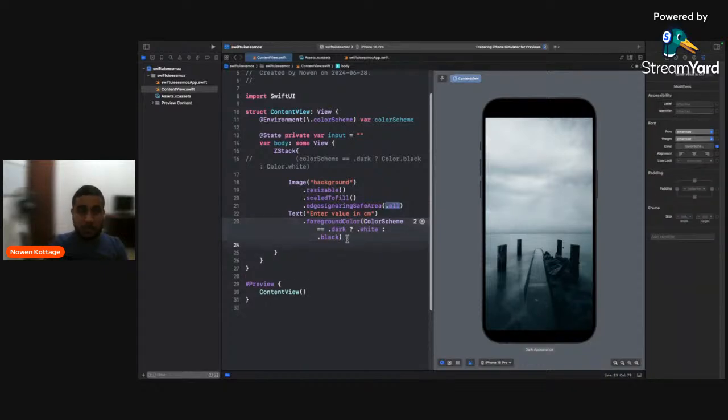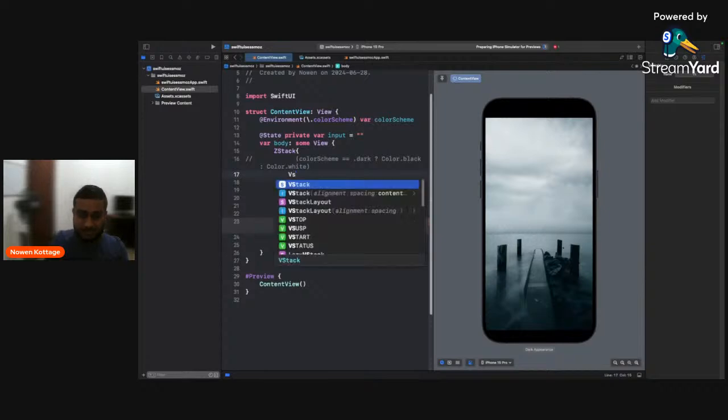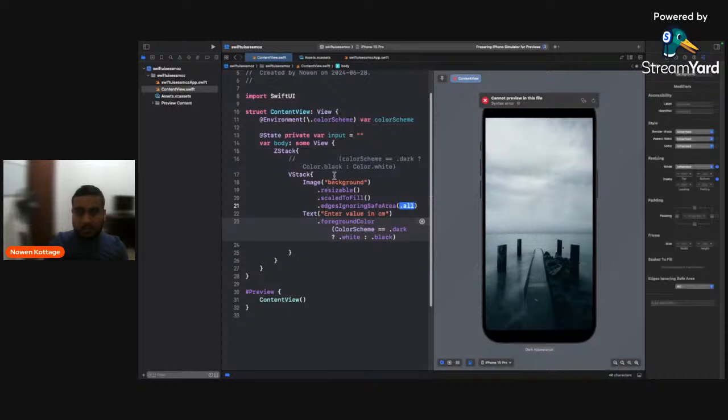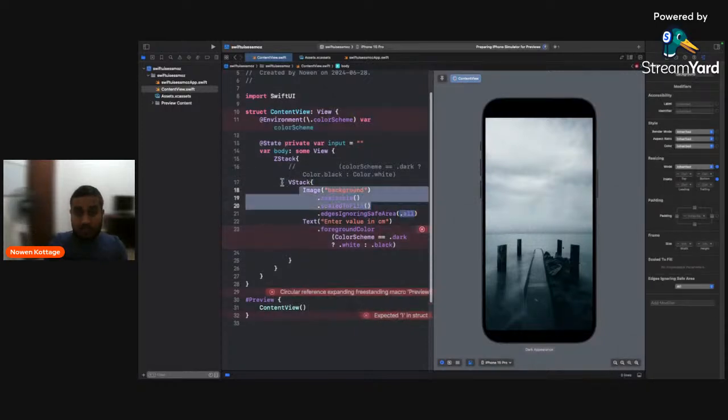Oh, I forgot to add the title. There's a title here. We have to add the title here. That's the measurement calculator, and it should be inside a VStack. Yep, let's add the title here. Oh, not the image, my bad.